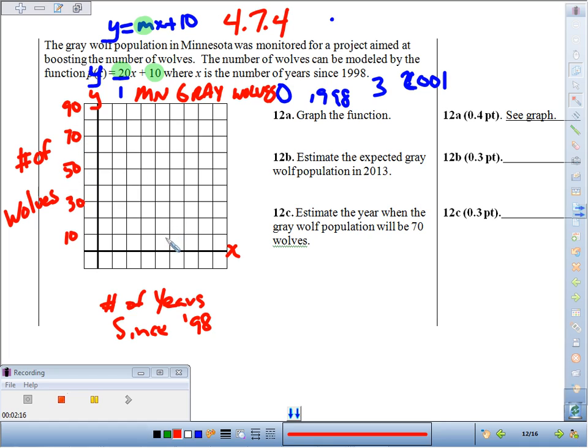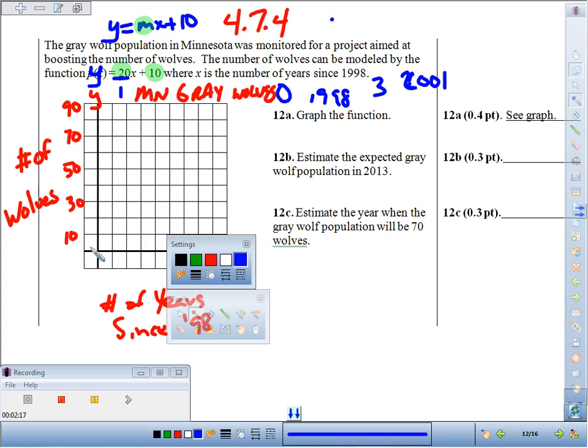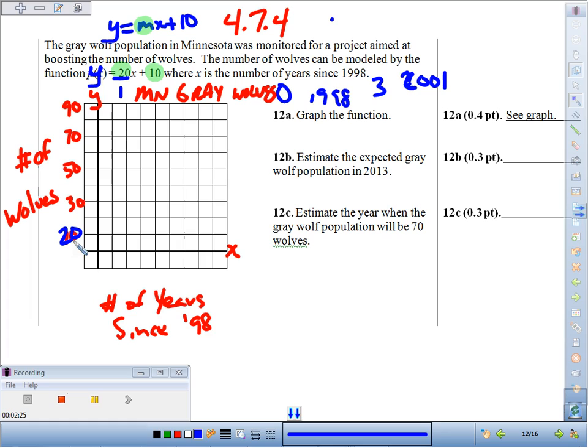Okay. One thing I noticed a lot of people did on their test is they maybe started at 20 here, and then they went 30, 40, kind of like that. But this box then isn't equivalent to the scale on this box and this box. Here I've gone by 10 by 10. Here this box means 20. We have to stay consistent.